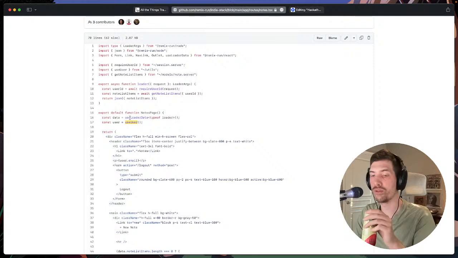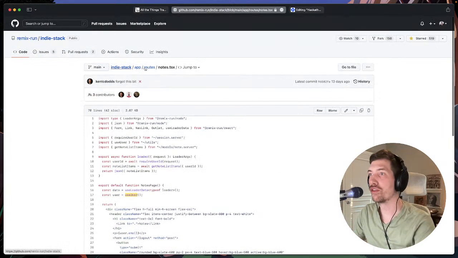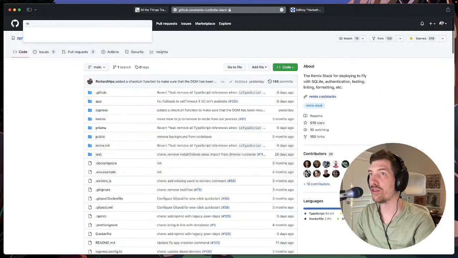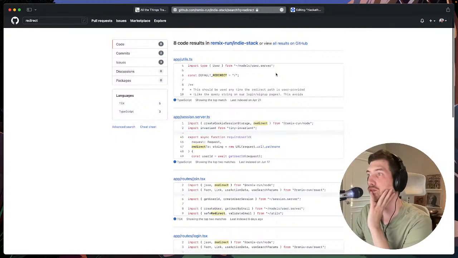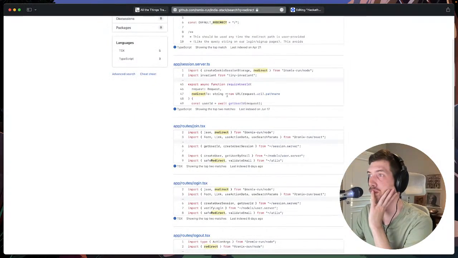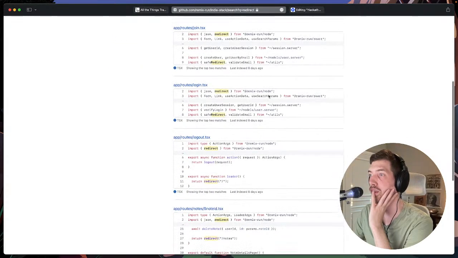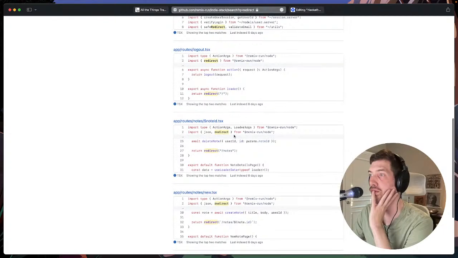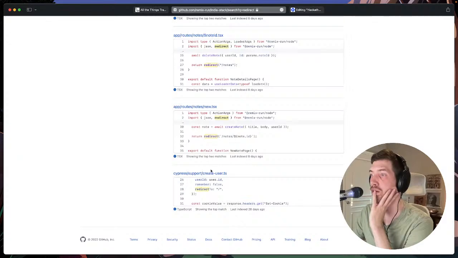We just want to redirect the user. So let's see, maybe we'll just do redirect user ID. Yeah. So something like this. Join, login, logout, notes. That's on the action. Create user.